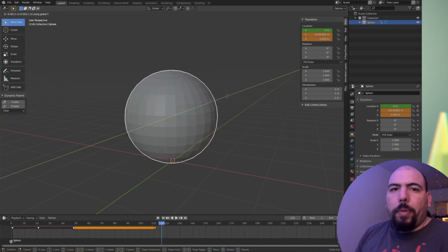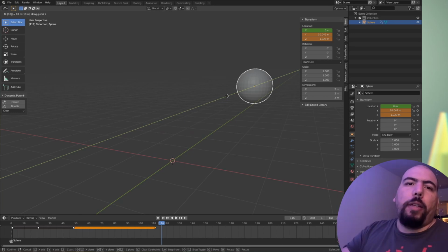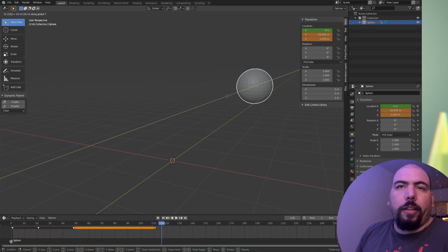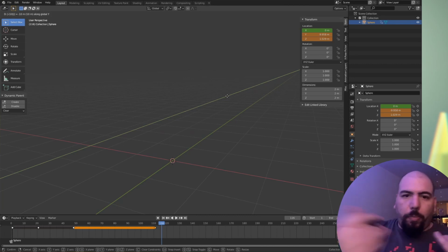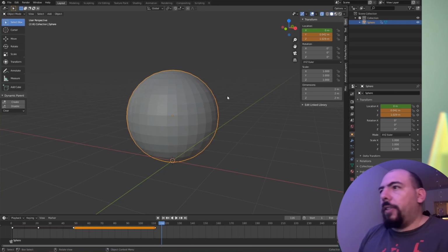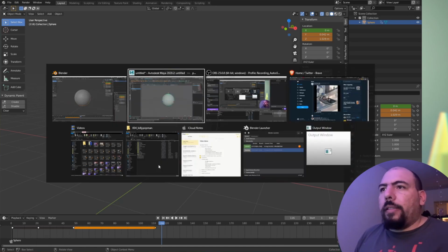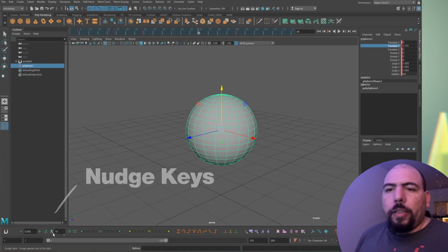Also, this can be complemented by something like pressing 10, and then it will get it 10 units positive. And if I want to turn that into negative, I just press minus, and then it will do the opposite. It will push it back this way. I can do this with R, G, and S, so rotation, location, and scale, and it's very simple. It's not the same level of precision that you can get by changing this value here, but I think it's precise enough. Most of the time, I really don't even press that. I actually hide those.